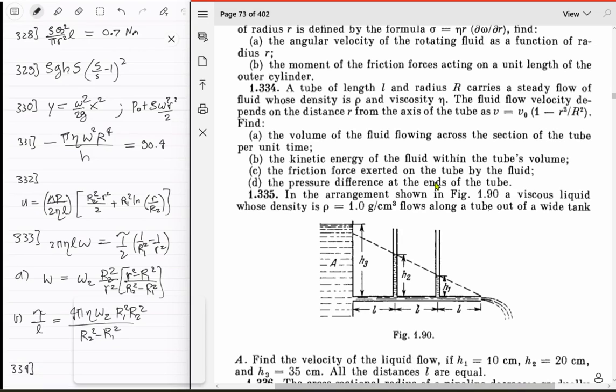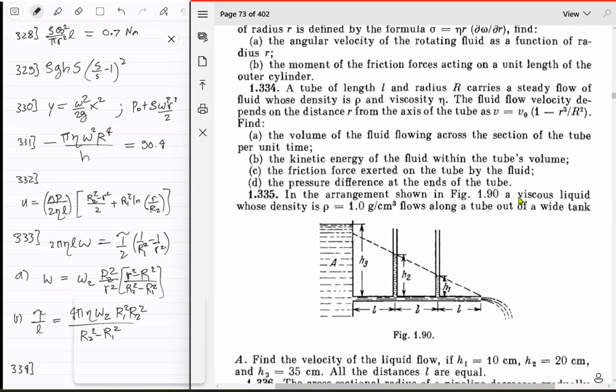So if somehow your R1 was 0, this would just become delta P upon 2 eta L times R2, so as R squared upon 2, right? Just that. And so writing that using V naught or something. When r is equal to 0, your u becomes the maximum. That is the V naught thing. So this thing is in fact identical to the usual Poiseuille equation, right? It's just a special case of that. But of course, V naught is the maximum speed, which is at the center, right?